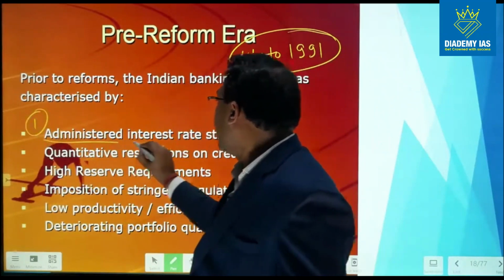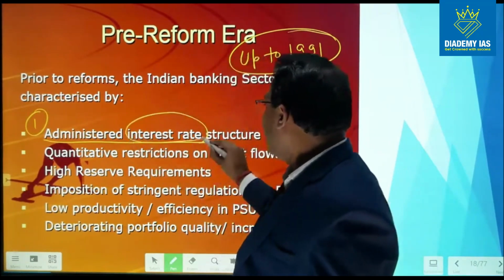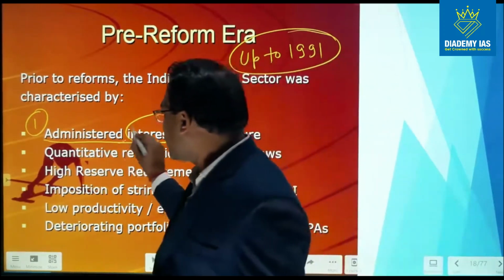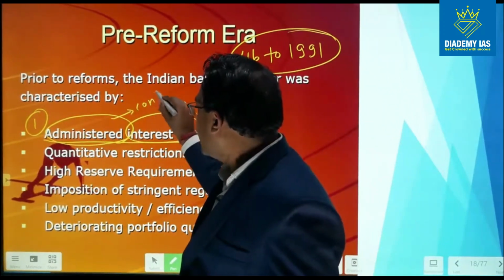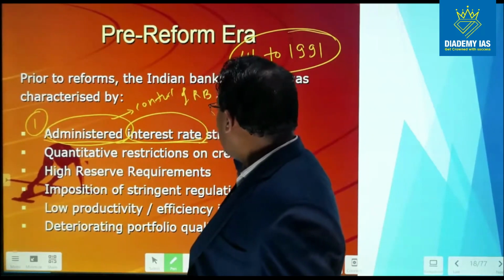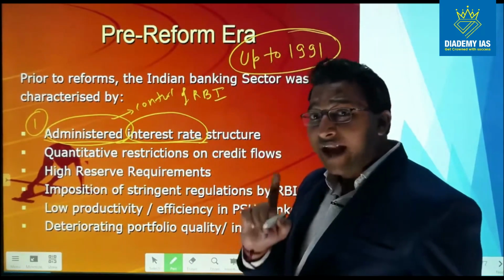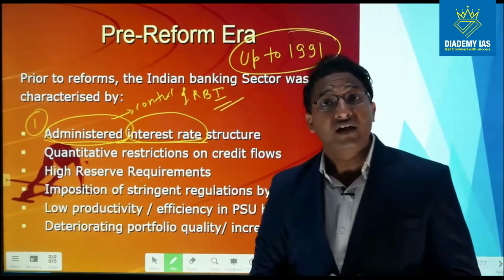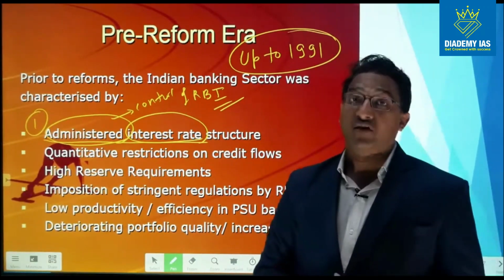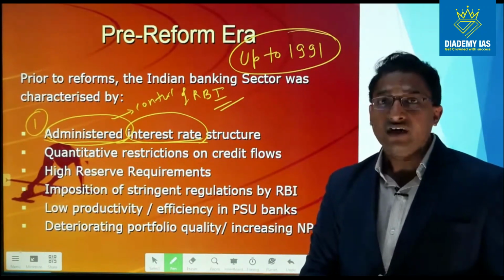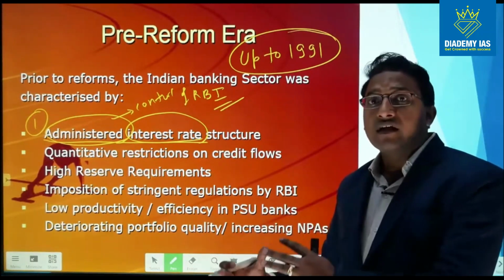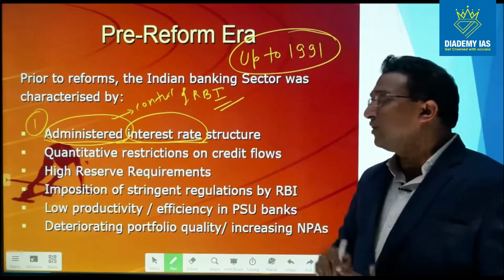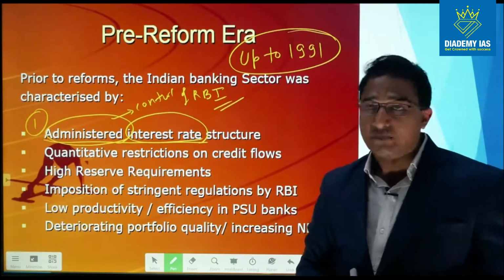First, administered interest rate. Interest rate is the rate which is given by the bank to its depositors as well as charged by the bank on its borrowers. So this was administered. Administered means it was under the control of RBI. The RBI would decide how much interest would be given or charged by the banks. That means there was no control of the bank. The interest rate, which is the major source of income for the banks, was not driven by commercial principles, it was driven by government interference, and because of that most of the banks were in losses, right? The focus of the government was on the social sector, but as an adverse impact of that, the health of the banking sector was degrading day by day. So this administered interest rate actually led to losses in the balance sheet of the banks.